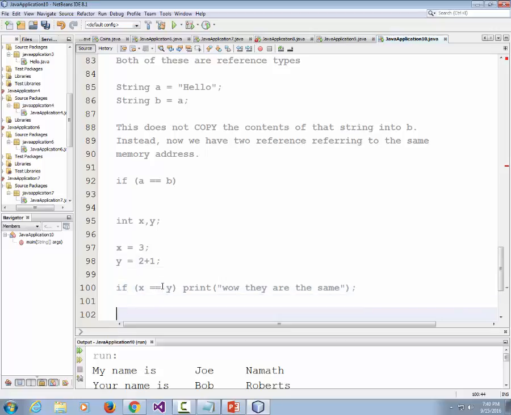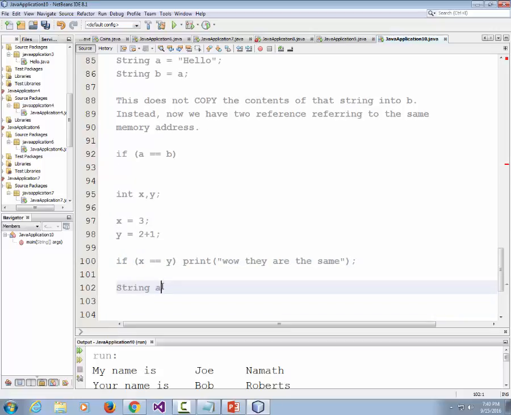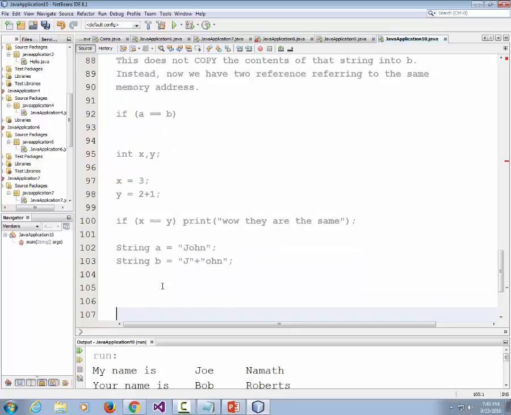Or if we say x is equal to 3 and y is equal to 2 plus 1, it'll print that they are the same. But if we do this, string a is equal to "John", and then string b is equal to "J" plus "ohn", we think that they're the same. But if we do if a is equal to b, print "wow, they are the same."